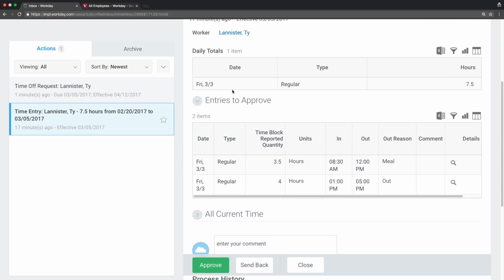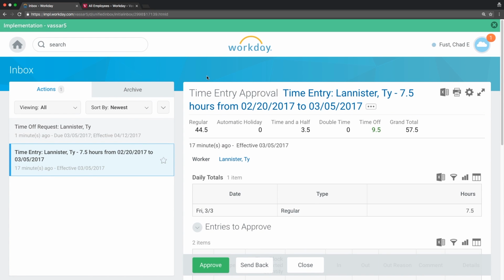So team time off, I haven't used that a whole lot. I think that's more just to view. Yeah, I think the inbox is the preferred way to do it, just because you'll have all the things in a list to take care of, and then you'll know which ones you did and which ones you didn't, because they'll get removed from the inbox. I don't know if there's another easier way to do it than that. That's just the way that we've been showing folks how to do it, but maybe you'll find your own way.